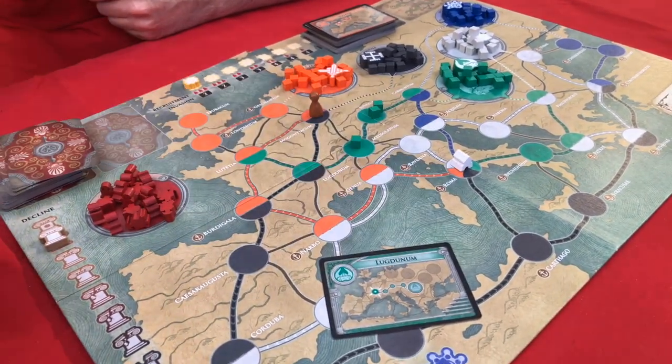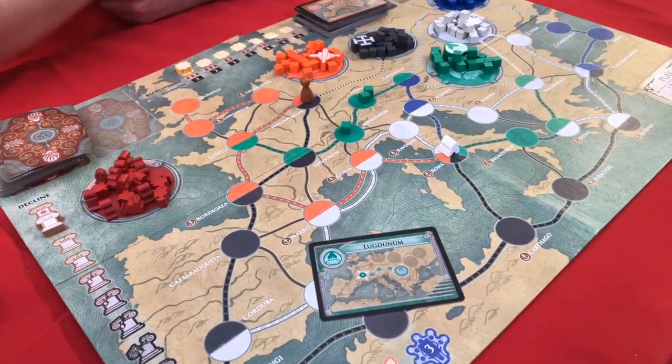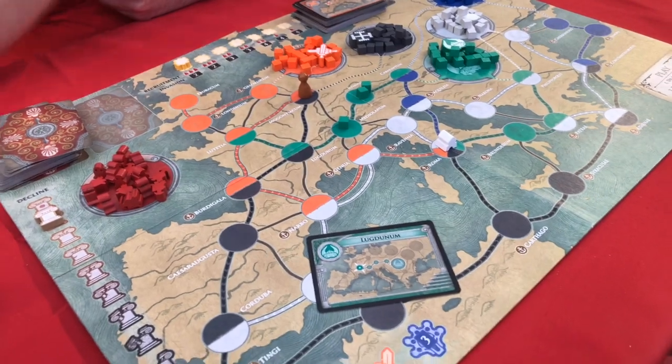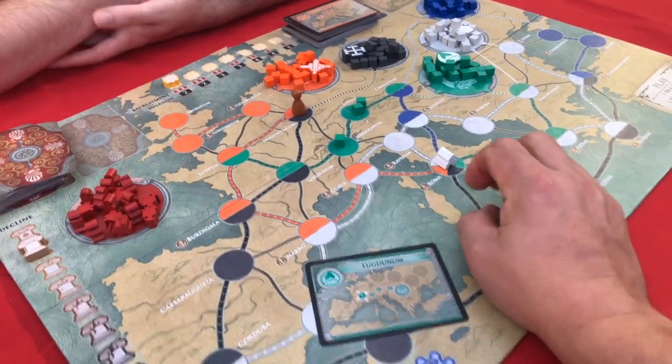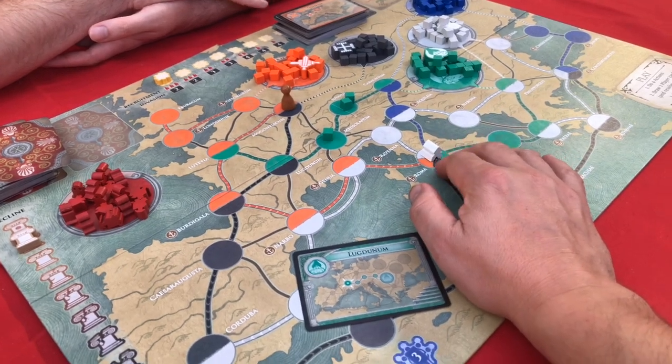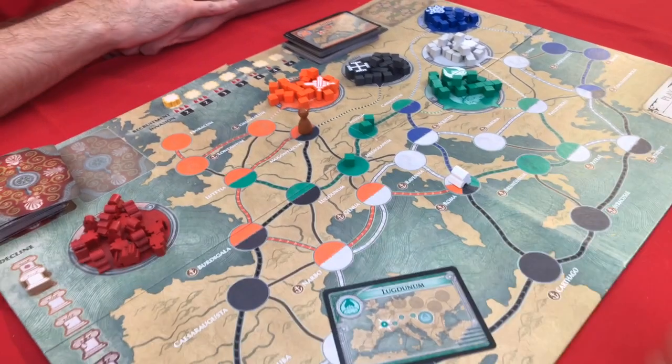There is an additional losing condition as well, in that if Rome blows up, you automatically lose. If Rome falls, is that when it gets three cubes in there? Yeah, so if it outbreaks essentially in Rome, you lose the game completely.